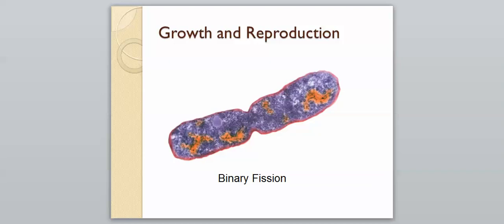And here's a picture of what that binary fission would look like. Again, we have two identical cells. And again, that just started off as one, and it decided to basically copy all of its DNA, all the important internal organelles that it might have, and then split off. So that's what binary fission would be.